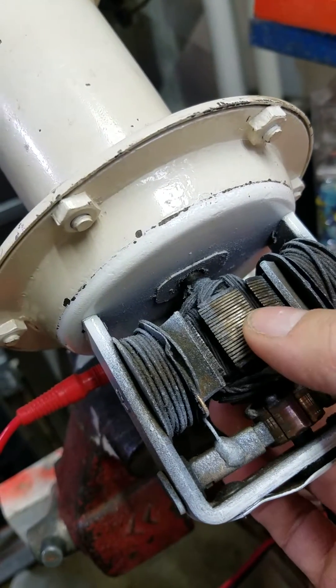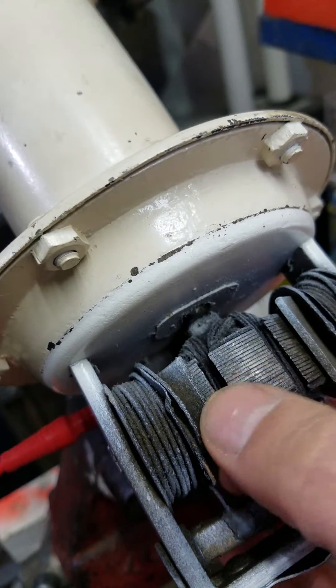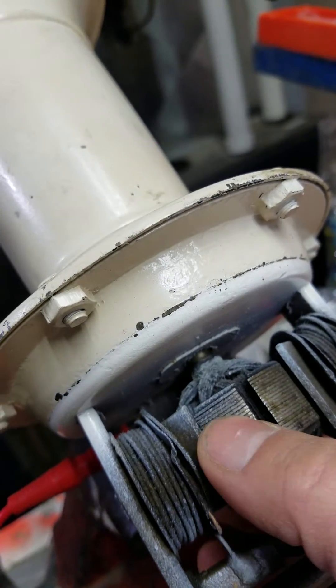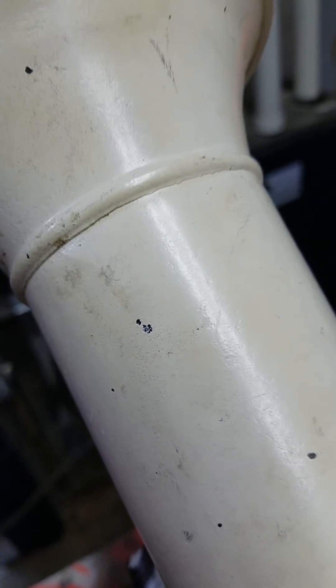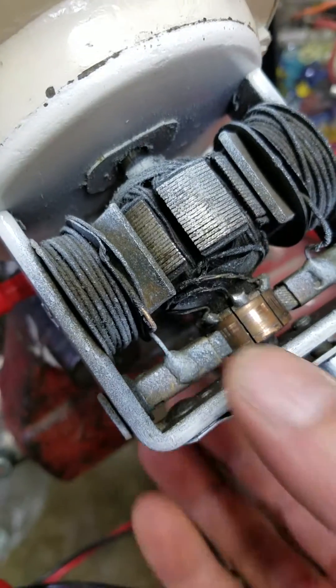Another thing that's interesting to note is that when it spins, it makes a little click. That is only a result of systematically causing something to click a diaphragm in here. There's a nice resonant tone that comes from this tube also — it sounds kind of like a speaker cone that's been well designed. This channel is allowing us to get some high volume and direct that sound to the people who need to get freaked out when this gets 12 volts.